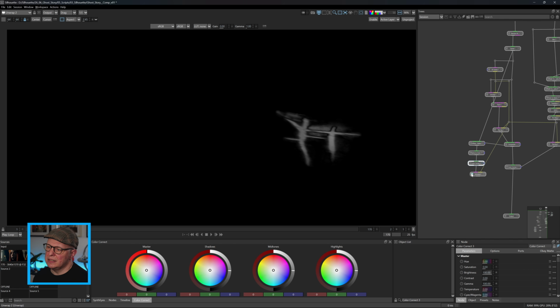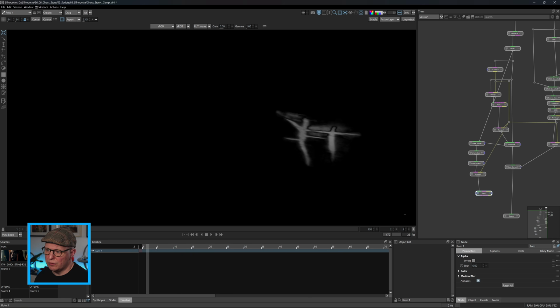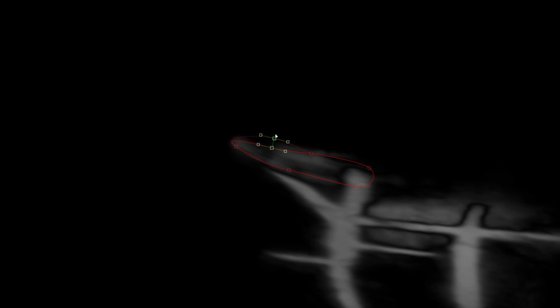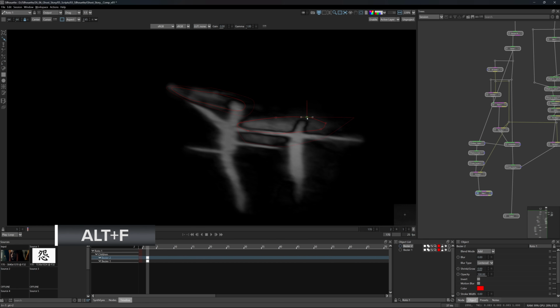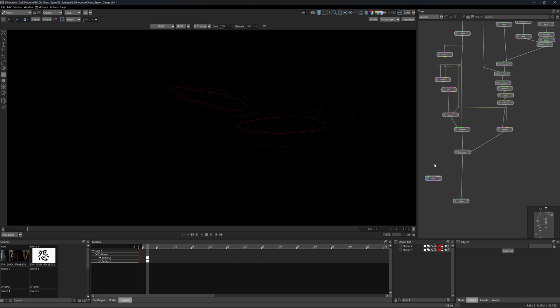Now I can very easily bring in a rotor node and use the unwrap as a guide on how much falloff I need exactly where with this mask. To adjust the feather of the individual point, pull out this handle when you've got a point selected. If you can't see that handle, press Alt F to show it. Okay, this should do. Now I can get rid of these nodes as they were only a guide.